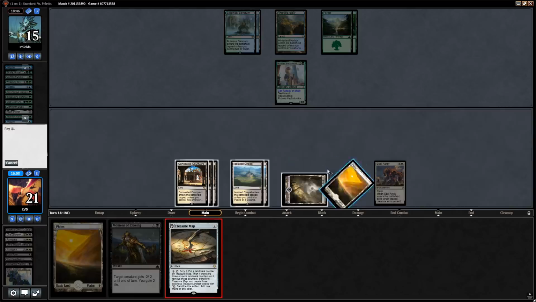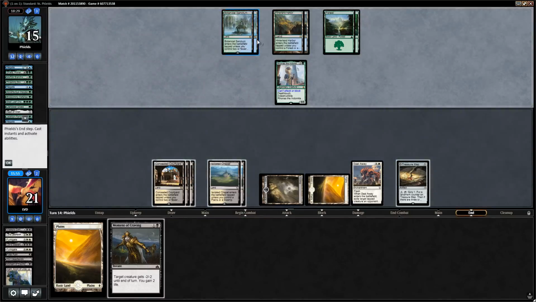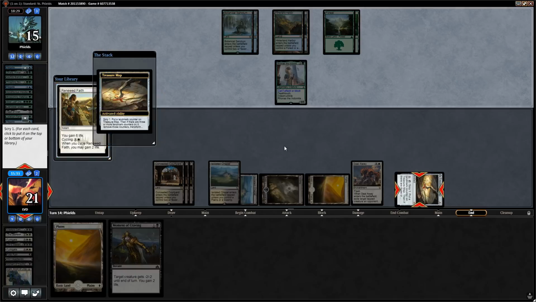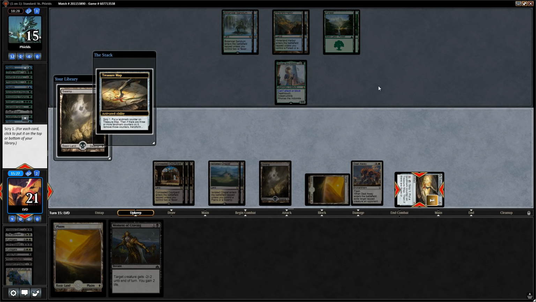Let's treasure map. Resolves. No need to scry right now. Their opponent's got 6 mana plus 5 power, so they're 1 short of casting a Ghalta here, which is irrelevant. Don't think we need a Renewed Faith here. And this way we get to scry this to the bottom and then upkeep, scry again with the treasure map, and don't need a swamp.